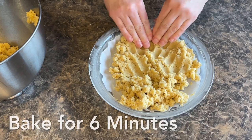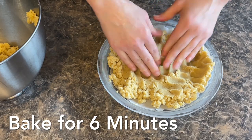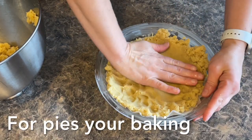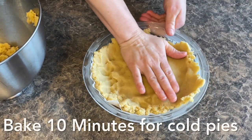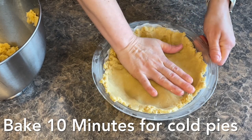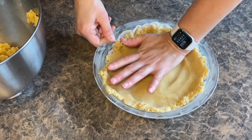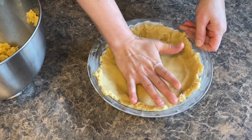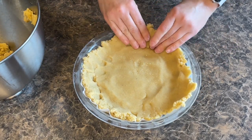When we cook this, we are going to be cooking it for about six minutes. Now the time that you cook it is different depending upon what kind of filling you're going to do. You need to stick around because after this we are going to be making a pecan pie — Thanksgiving is coming and pecan pie is such a good pie to have on hand. I'm just going to be filling in the sides here.